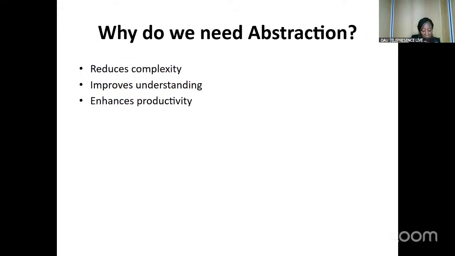It also supports modular design, since complex systems can be divided into smaller independent components, where each component can be understood and developed separately. Hence, the developer only needs to know the interface of a module and does not need to know the internal implementation. So those are the reasons why abstraction reduces complexity. It allows modular design, it promotes reusability, it simplifies communications, it improves maintainability, and it also enables layered thinking.